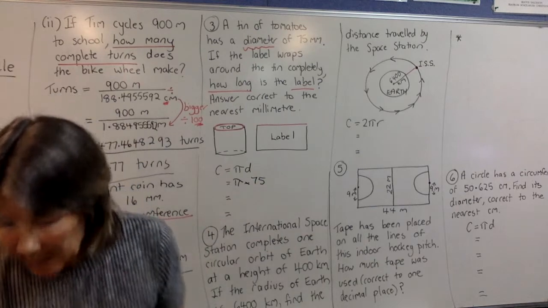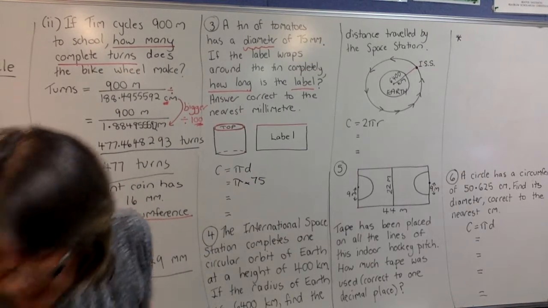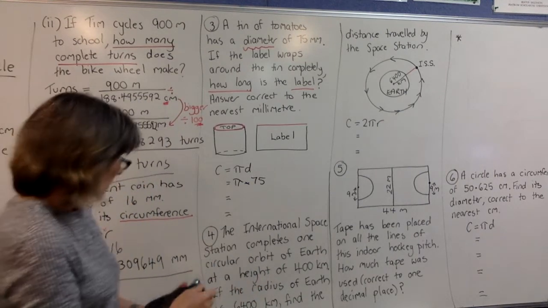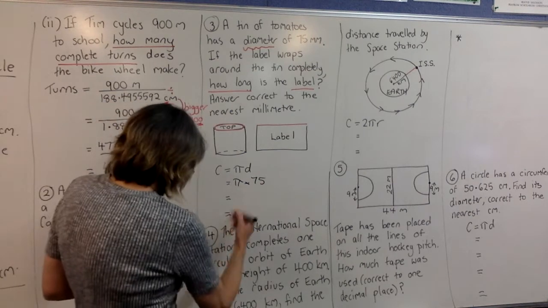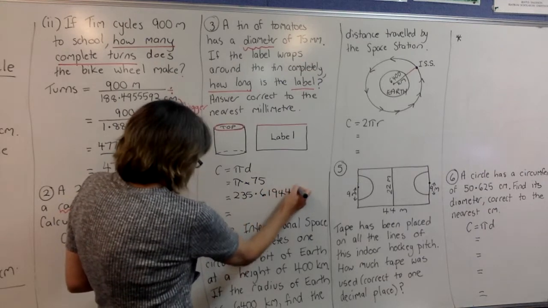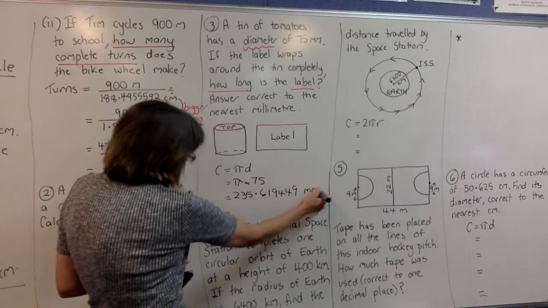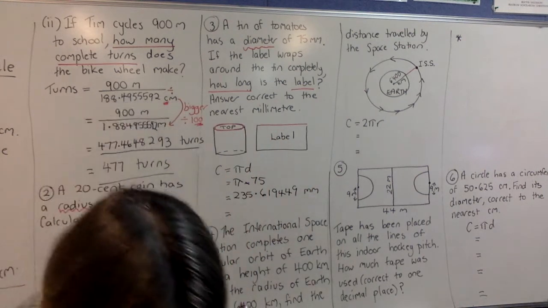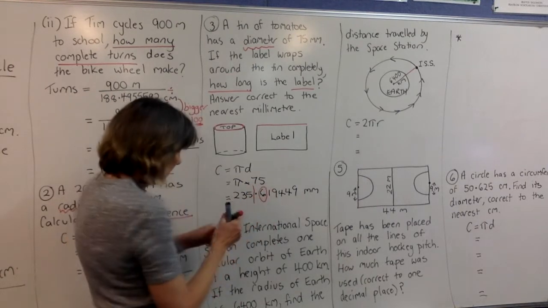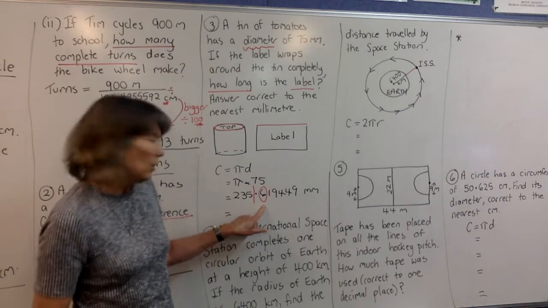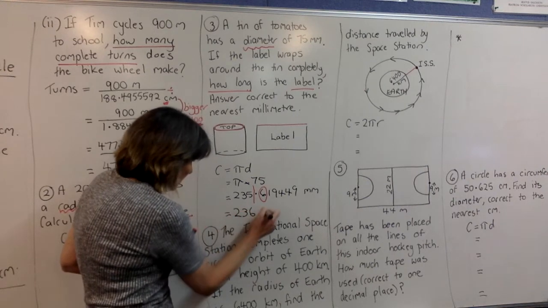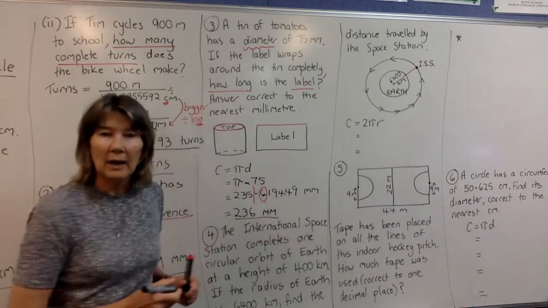And let's put that in the calculator. So you know what to do. You press Shift Pi times 75 and press equals. And just write down what it gives you, the whole thing. And that's in millimetres, and they want it to the nearest millimetre. So the nearest millimetre will be the nearest whole number. So we're drawing our line there and looking at our next digit. So this is a 5 or more. That means this goes up by 1 to become a 6. And that's your final answer.